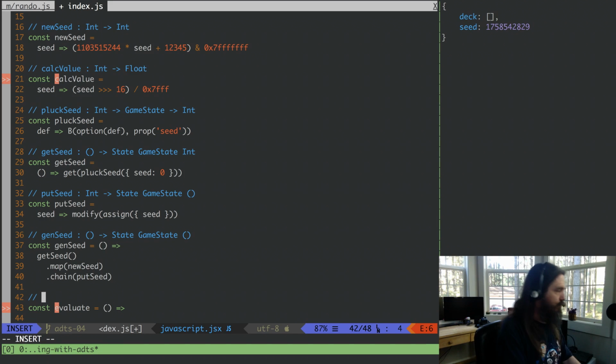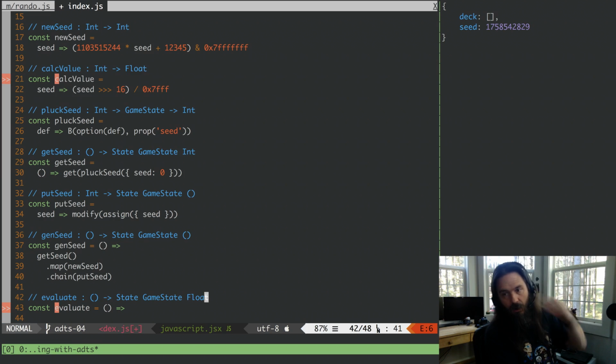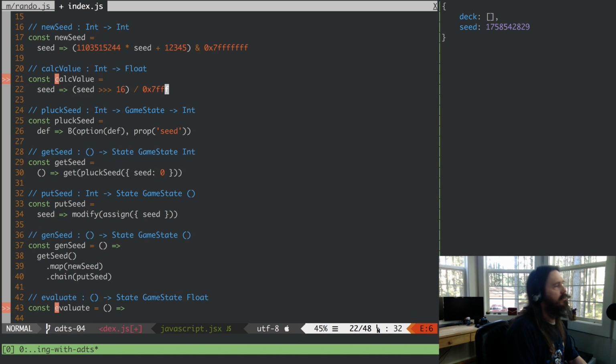This is what we're going to pull all of our random numbers from, our numbers from 0 to 1. Does that make sense? We all good?